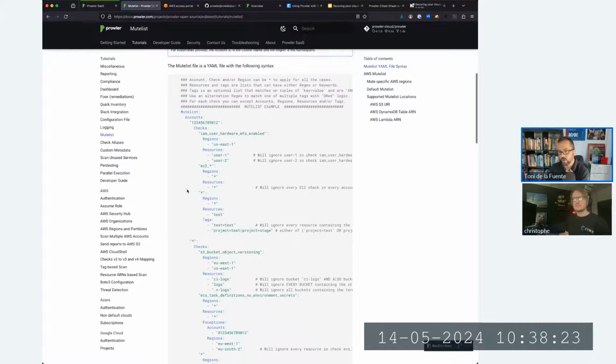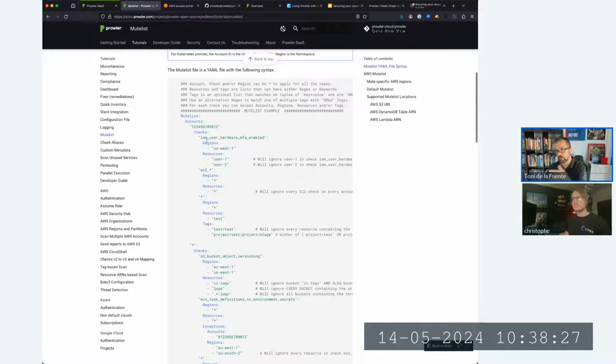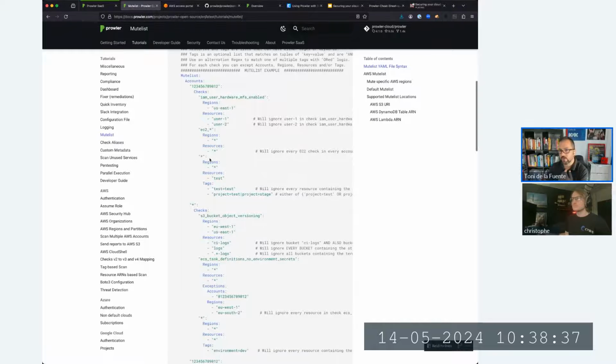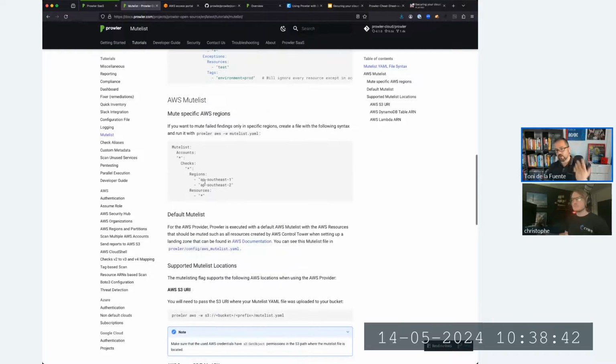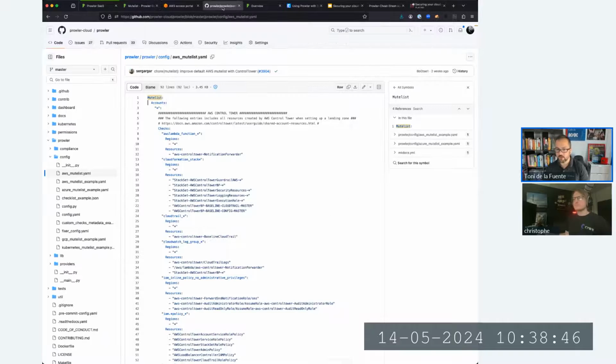So you can go and say, okay, this account, this is an example for AWS. This account for this check I only care if it's no, I don't care if it's this region or this user or whatever. There are many different examples here, and you can go through the repo and see the examples that we have. And let me show you here the AWS mute list.